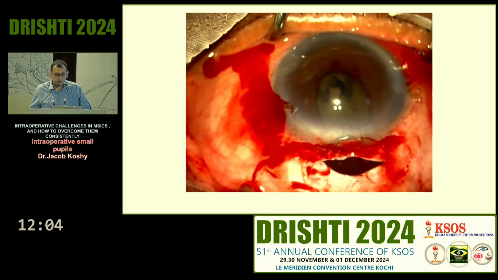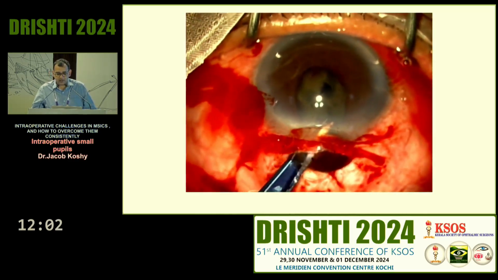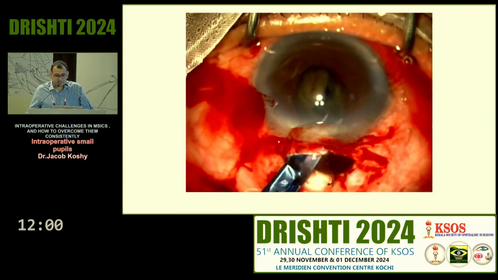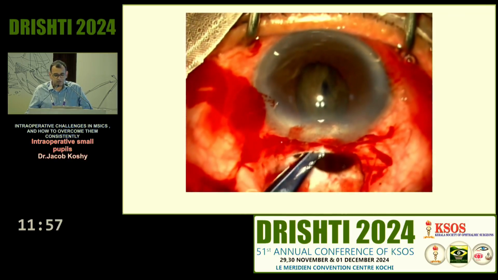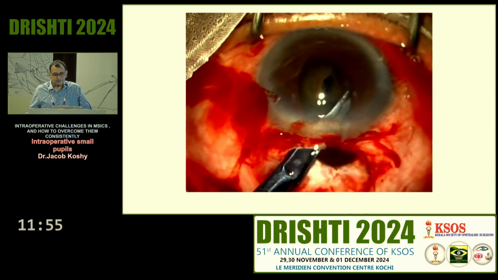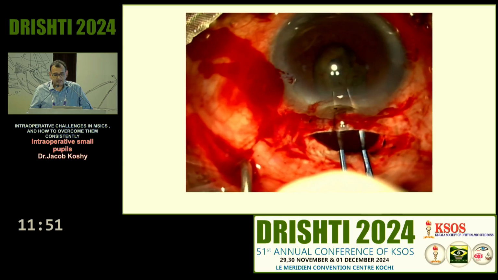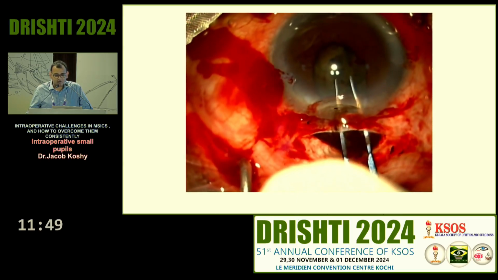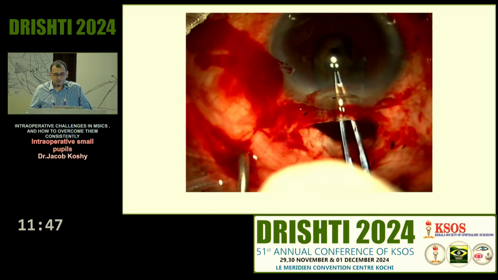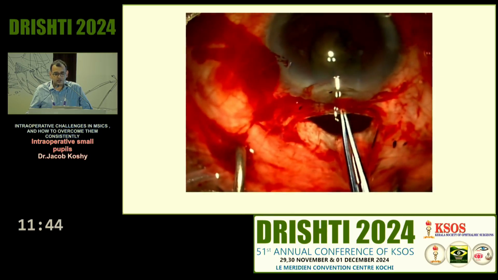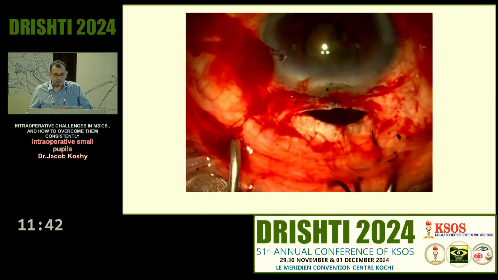And suddenly the whole superior iris is coming out, and you realize you're in trouble. At this stage, I leave the iris alone. I don't manipulate too much. I'm going in with the Vannas, and I'm hoping to make a nick to try and complete the rhexis. So try and do these procedures without manipulating the iris too much. And so I managed to finish that.